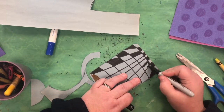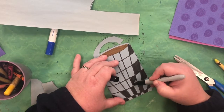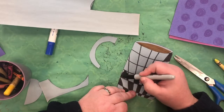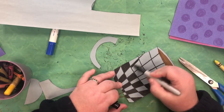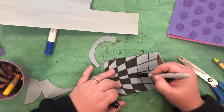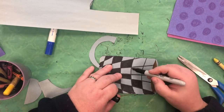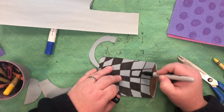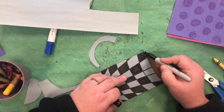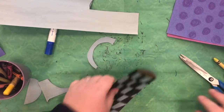Just remember, a pattern is one thing that repeats over and over. If it's one square in two colors or one circle repeating the same color, a pattern is something that repeats. If you have two things that are repeating, it can be two things repeating back and forth, back and forth. We don't want to make patterns that are too complicated. We don't want a pattern of 17 different things because then that becomes just too much. So keep your patterns simple, one or two things repeating. Remember to use bright colors. Keep it bold. We want our artwork to look like Miss Galler's.